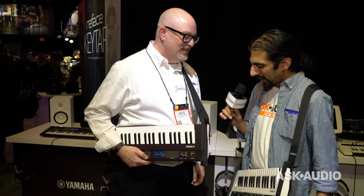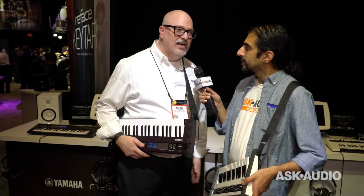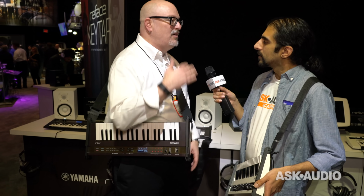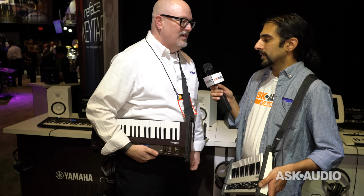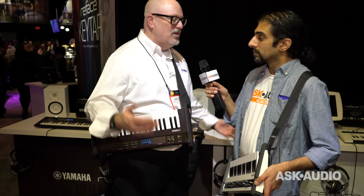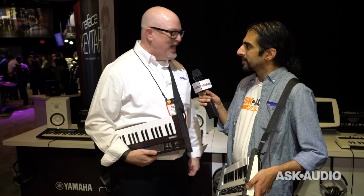Cool. So how much will one of these babies cost, though? Well, these are available right now. Actually, we're doing a promotion right now. If you buy a Reface, we will send you the keytar for free. I believe the MSRP on these is around $79, so whatever you can find it for at your local dealer, that's what you have. Excellent.